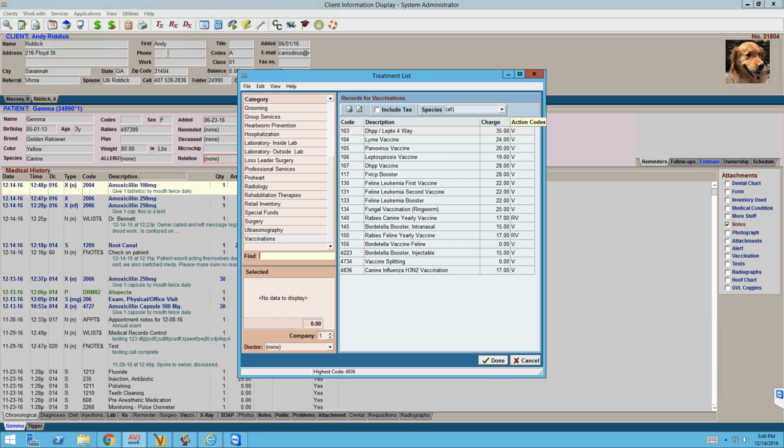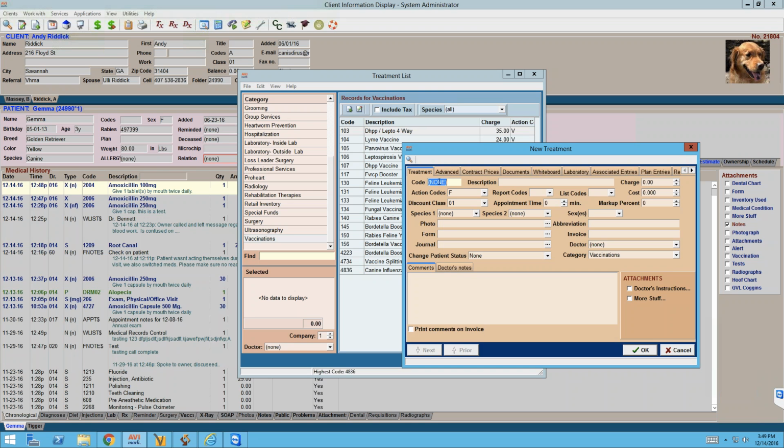So, I mean, we can add a distemper vaccine to this. You mean like if you had an initial and then a 1 year and 3 year? Is there a way for this to pick the next code? No. Now it'll tell you here at the bottom your highest code for this category. But even if you put in 4837, it may be a code in a different category. But it will tell you though. If you put in 4837 and then click OK, it'll tell you if there's another code that's using that. Yeah. So it looks like it's already being used. Let's try 157.